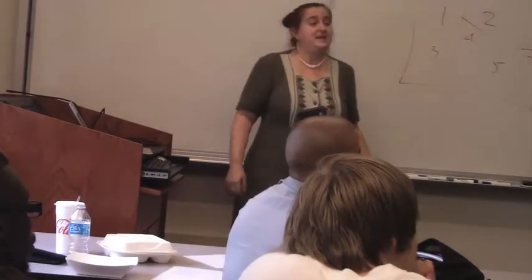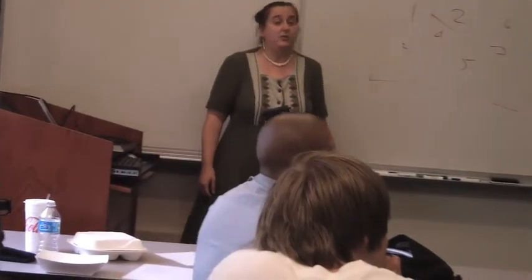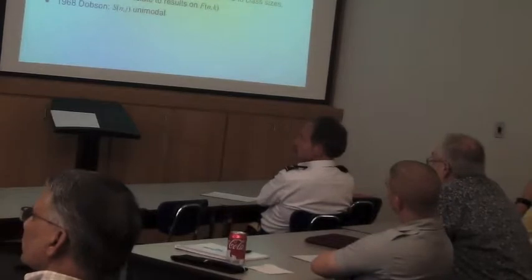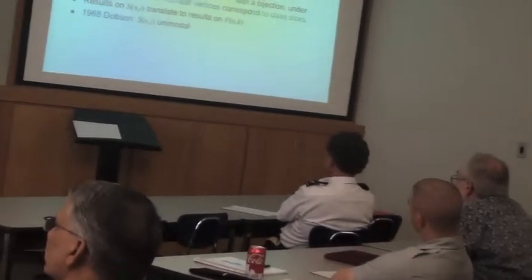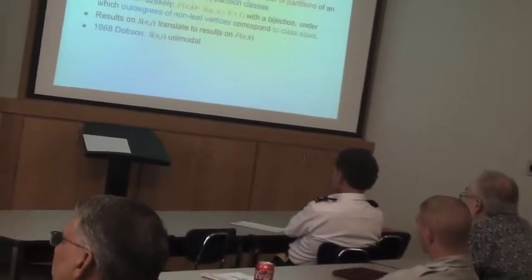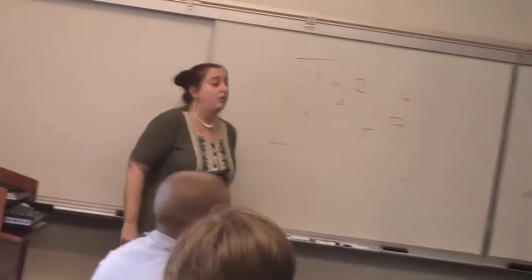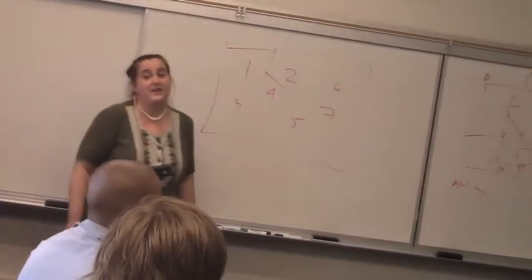And that means that any results on Stirling numbers of the second kind translate to results on counts of these leaf-labeled trees. And there are many results on the Stirling number of the second kind. For example, Dobson showed that this sequence is unimodal for a fixed n, meaning there's a unique maximum. They increase first and decrease then, and they don't turn around again. This sequence is strictly log concave, which is a technical condition, but it implies unimodality.